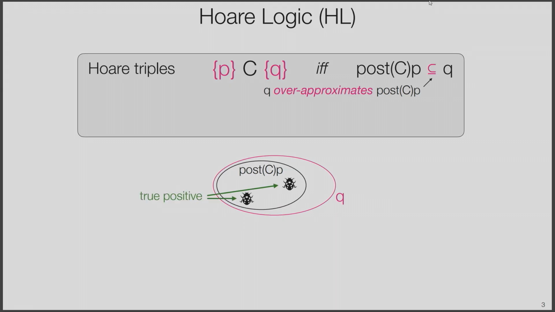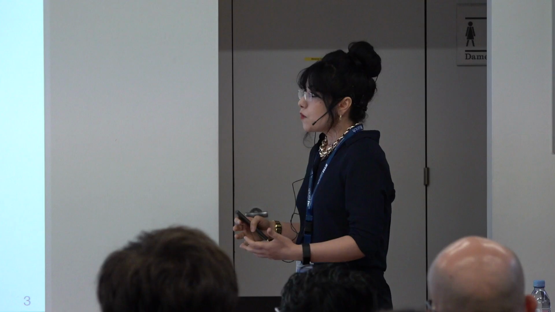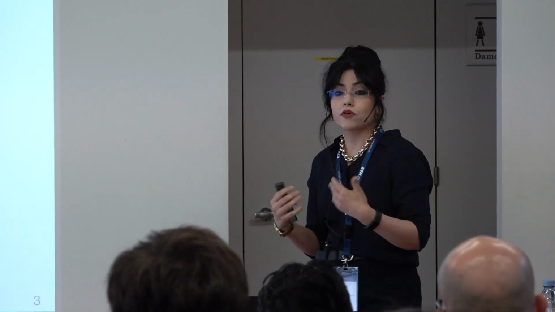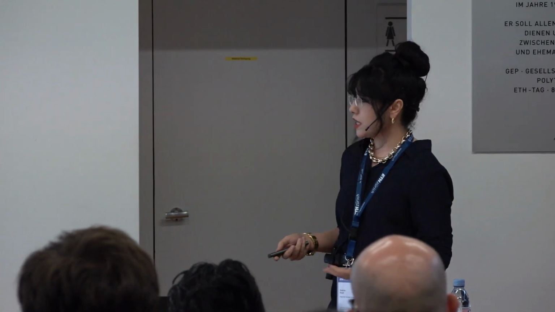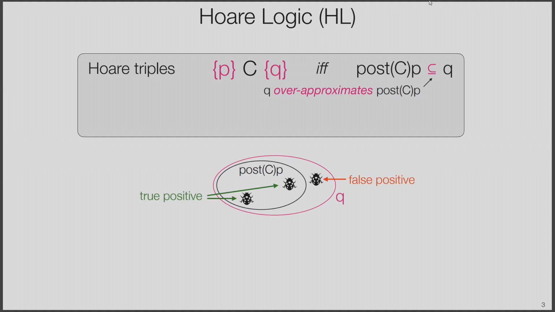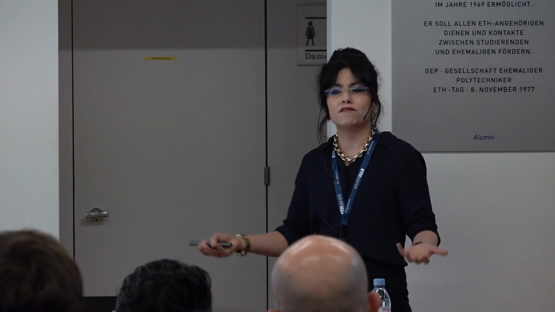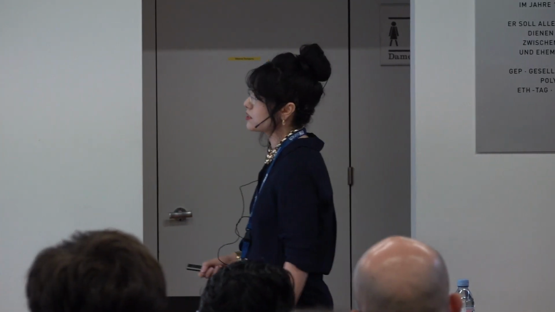Because what would often happen, which is great, is that you would identify bugs that are actually in the set of possible behaviors, in the set of post states, and that's great. That's what we call a true positive. But because Q is an over-approximate set of possible program behaviors, there would typically be cases where you would find a bug, report it to the developer, and it would turn out that this is not actually a real bug, because it's in Q, in this overestimated set, but it's never really reachable. So we would report this to the developer, they would get really annoyed, saying, no, this is a false positive, this never arises, why are you spamming me with all of this?